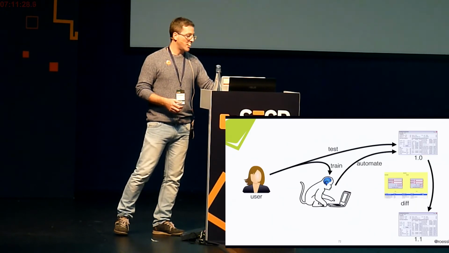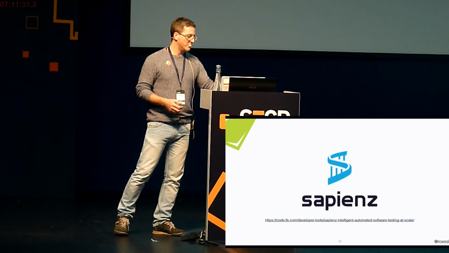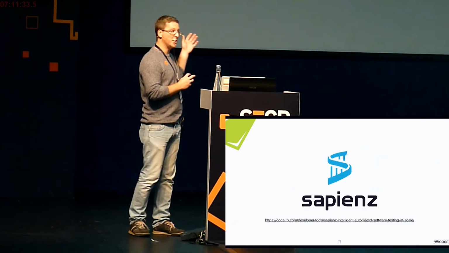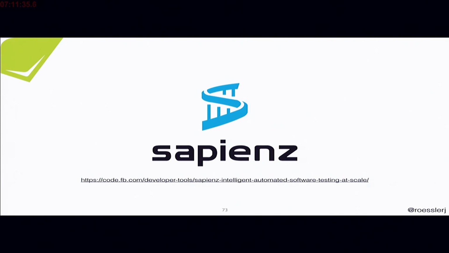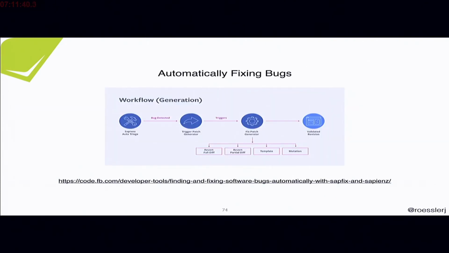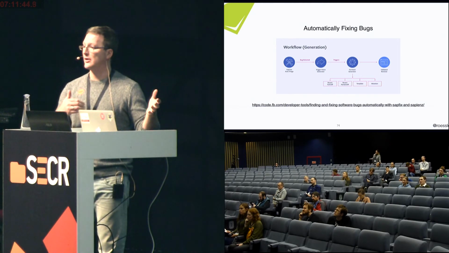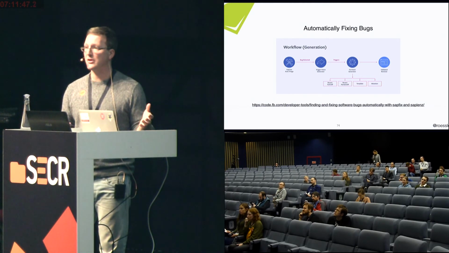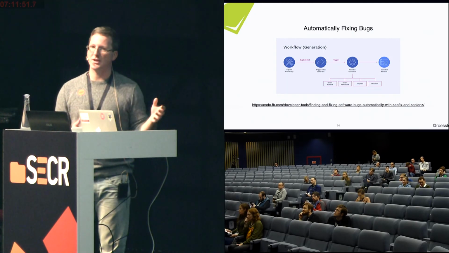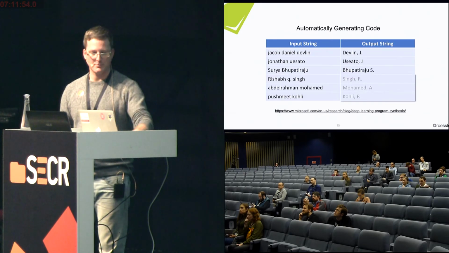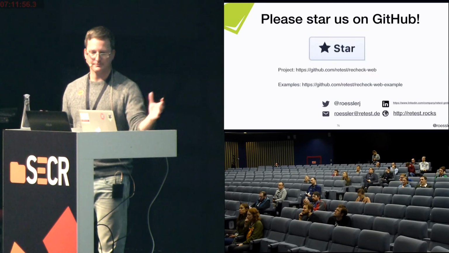So this is how the overall process looks like. And this is already being used. Like in Facebook, you have Sapiens, which does essentially that. They use AI internally to execute the apps. And they even go one step further, they generate fixes. So if you have a crash, like a null pointer exception or something, the AI in Facebook can even generate a fix for you. However, unfortunately, this is not a product that we can use. It's just inside Facebook.